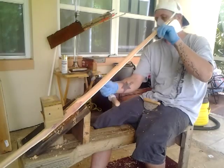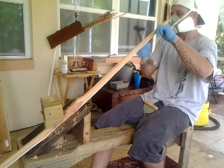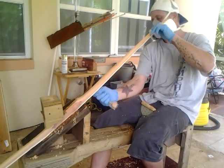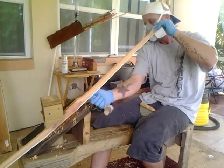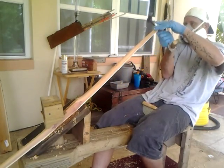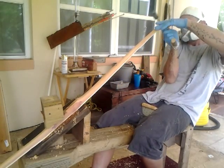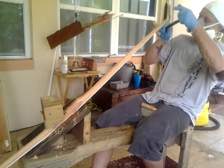And don't forget to round your edges of your sapwood. Because if you don't, what will happen is it leaves a sharp spot. You don't want any sharp spots on your bow. You want everything to be kind of smooth to the touch.